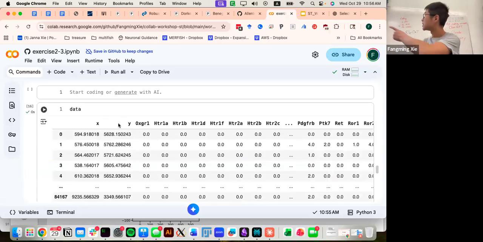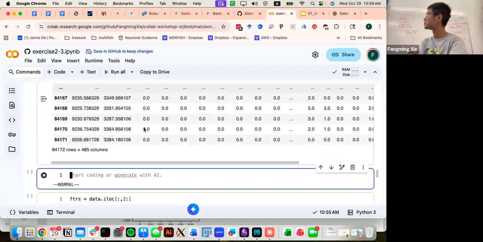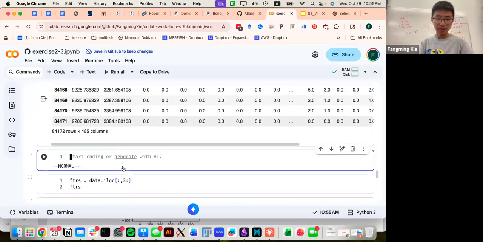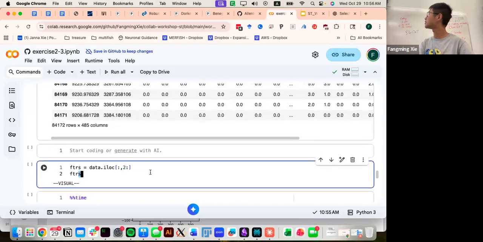Let's start from the data table. Looks like most of you have gotten to this point having a data table. The first thing we did is a code I provided you here. I selected the data table but excluded the first two columns.